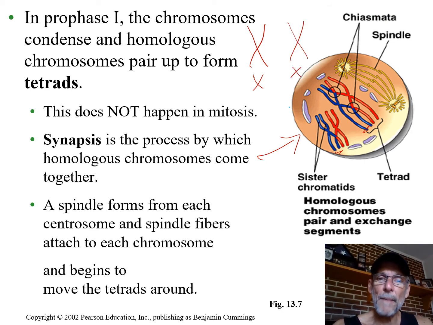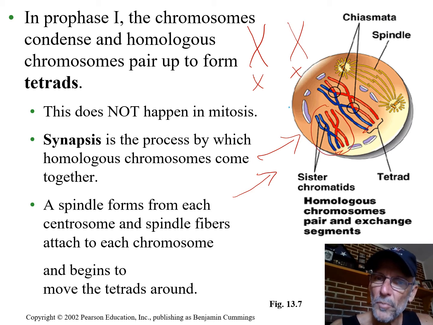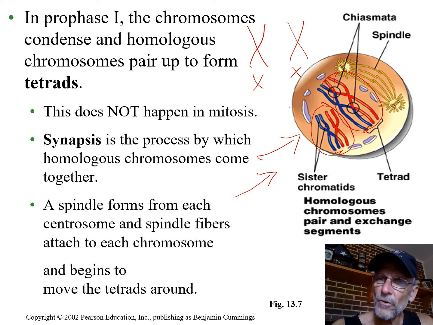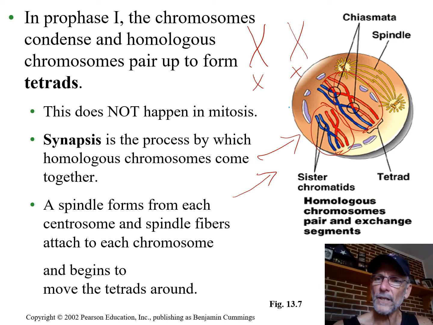Now this is what happens in prophase 1 of meiosis that doesn't happen in mitosis. In meiosis, these homologous partners find each other, and they get very close. They even literally hug each other, right? And sometimes they do something that we're not going to talk about too much now: sometimes they switch pieces. You see it right here. We're going to ignore these words, but we'll say this word.